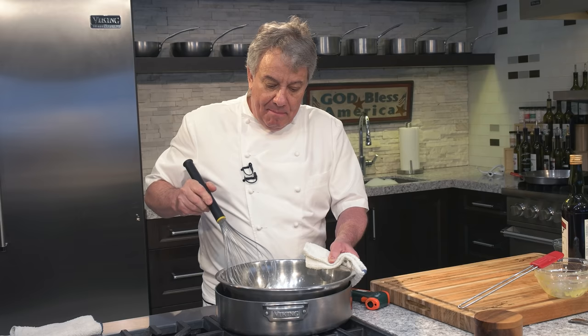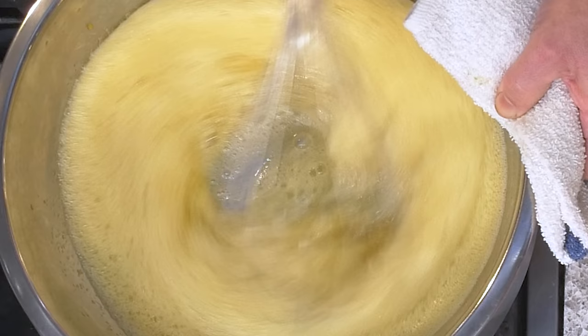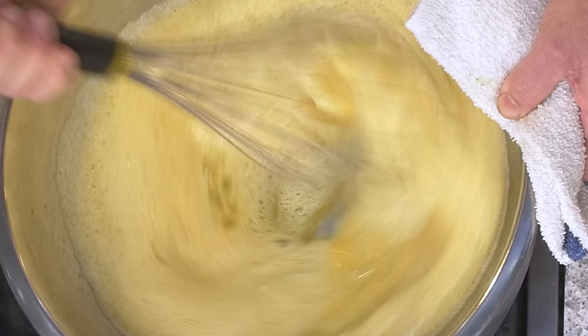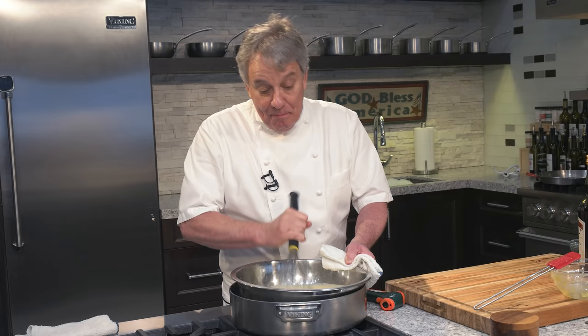I'm using a balloon whisk. Check it out. That's a balloon whisk, and the balloon whisk is going to pump air into this. So we're going to cook it until it gets to 135 to 145 degrees. And we'll know it's cooked because it will start changing in color. Not so much yellow. Very pale yellow when it's cooked versus the bright yellow we started with.